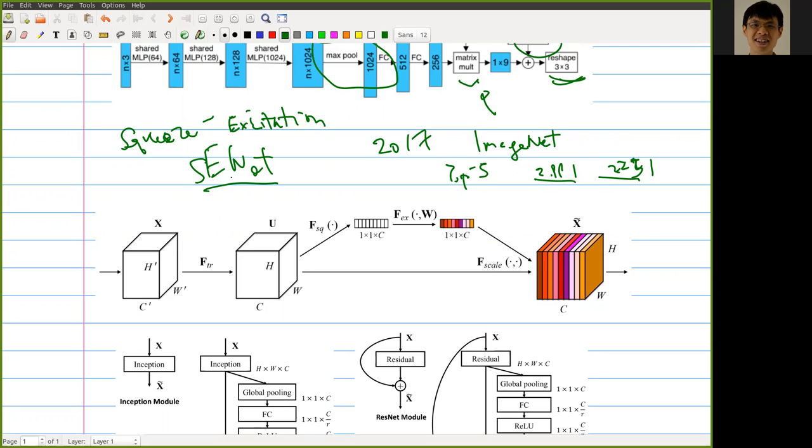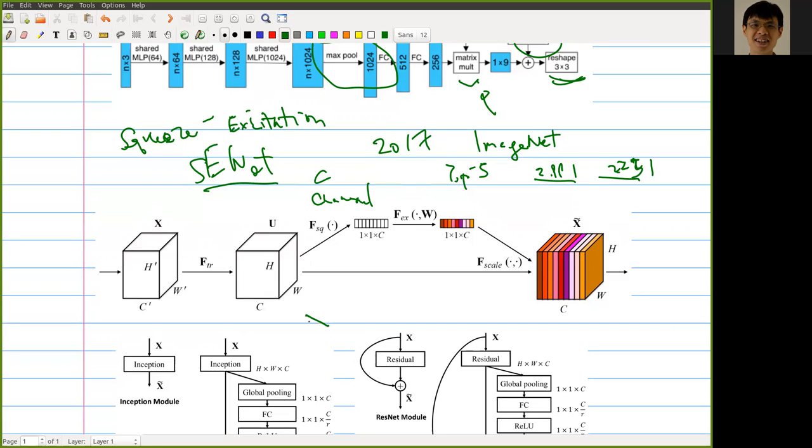You can use it in any module, basically. As long as you have a feature in the network with C channels, and for each channel you can have different dimensions.